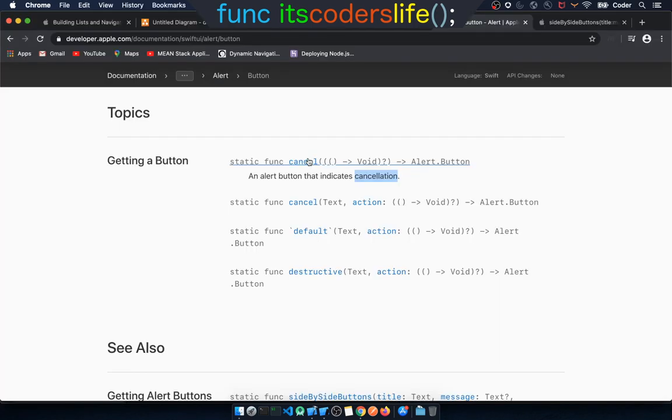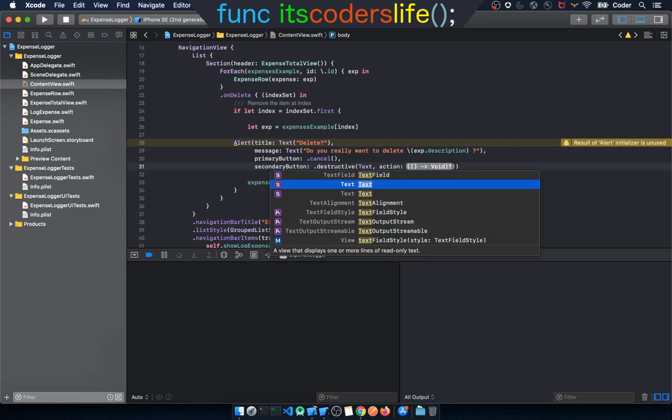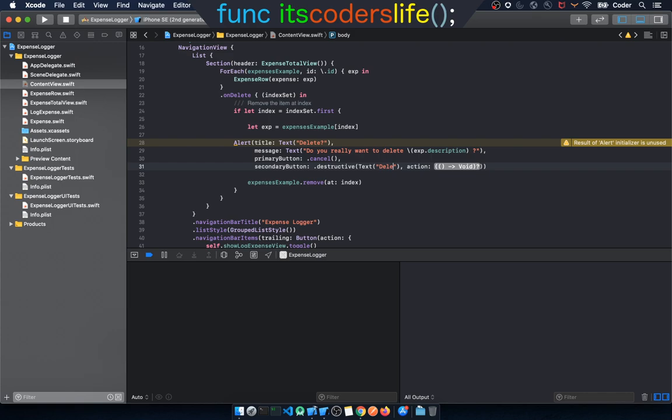We'll have a destructive, sorry, dot destructive text, and for this we give delete. Should I make it caps?